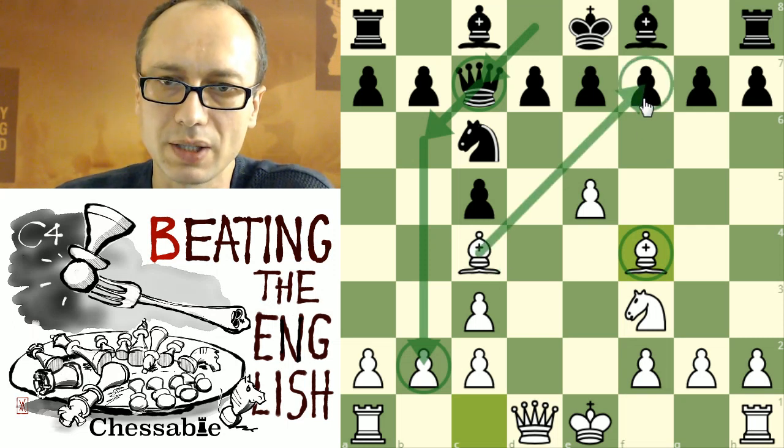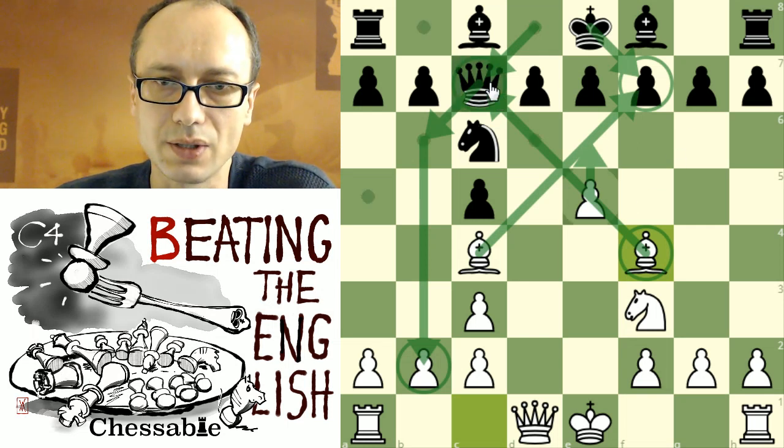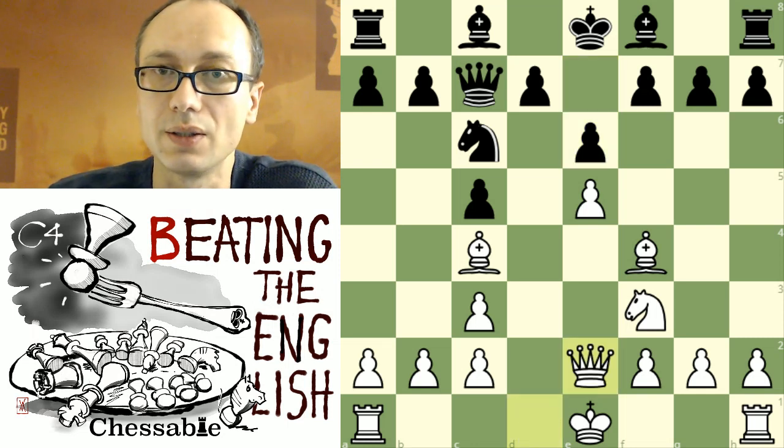In particular, bishop takes f7 check at the moment is a very strong threat, and if they take back with the king, there will be e6 discovered check. Check and discovered attack against the queen on c7. So black has to be careful, which he was. He played the move e6, and then queen e2 finishes the desired setup.